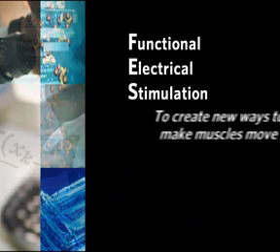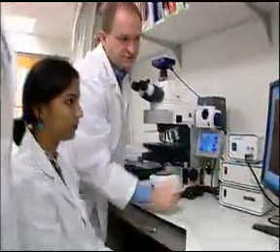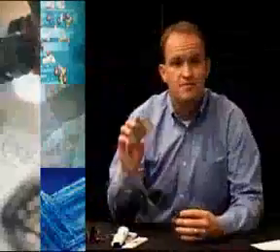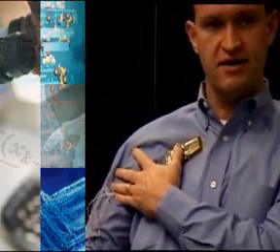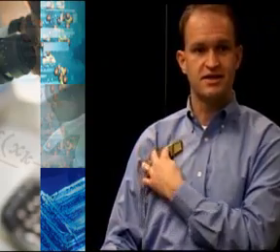What if I could create a solution that would help you move? That's basically where we use engineering to create new ways of making muscles move and people do things they couldn't otherwise do. We still create real-life superheroes every day at Case Western Reserve University, the Cleveland VA Medical Center, and the FES Center. Here are the devices that my colleagues and I make — a device that creates a little electrical signal that we implant into somebody. We run artificial wires, like nerves, underneath the body and connect them to the muscles that aren't working any longer, creating an artificial brain that makes their hand move again.